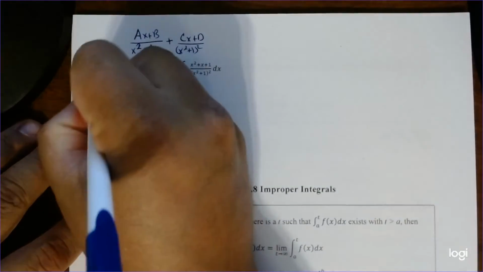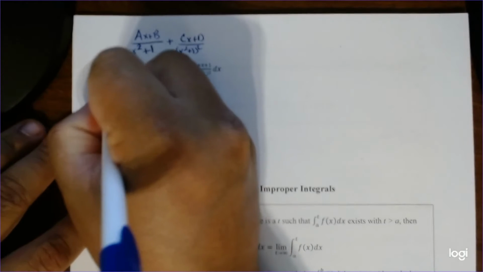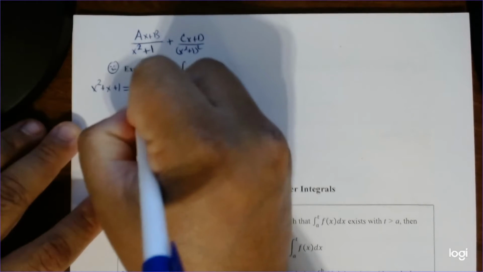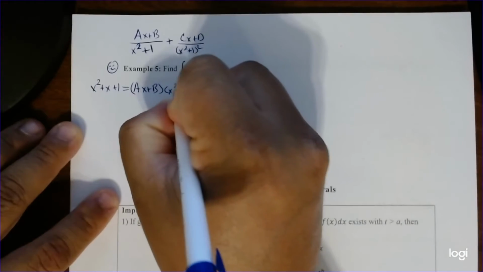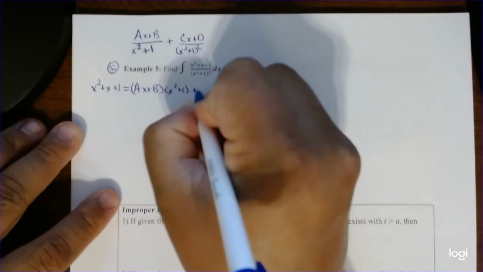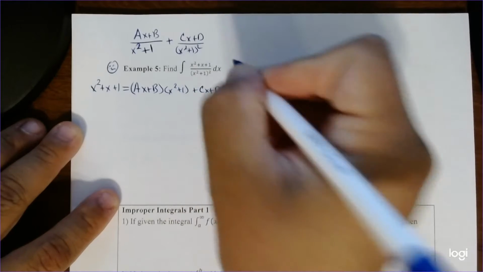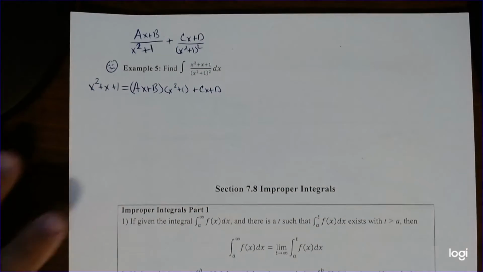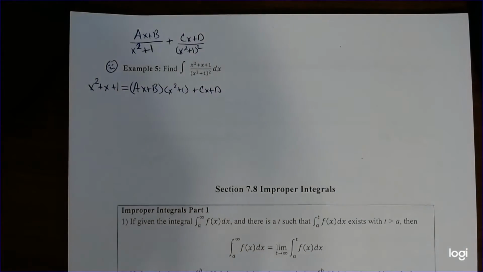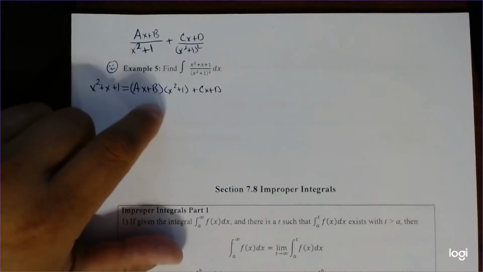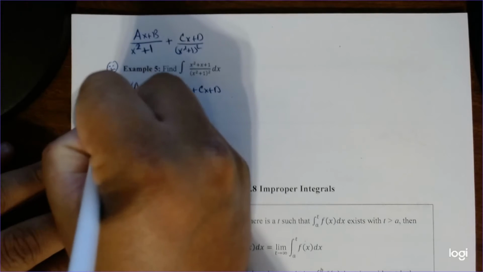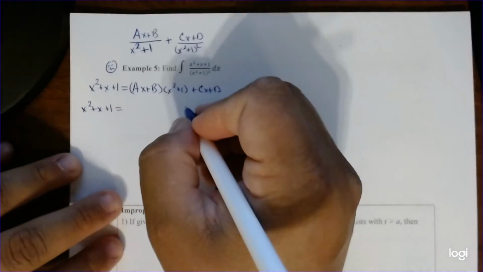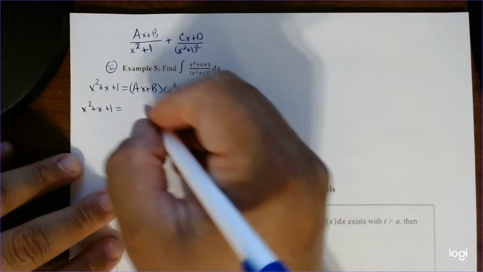So we know that x squared plus x plus 1 is equal to ax plus b times a copy of x squared plus 1 plus exactly that, right? Because there's nothing I need to multiply to get this. I already have everything I want. All right, so again, we just got to distribute here. So I'll just quickly do that. I'll leave it to you guys to actually FOIL. But you should get this after you FOIL everything out.